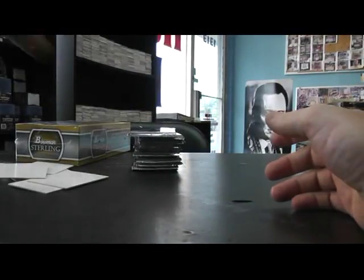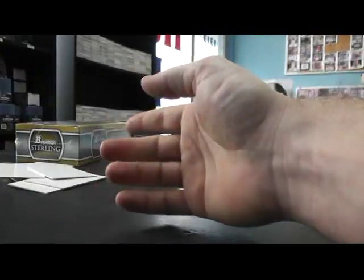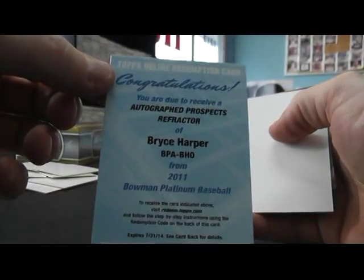All right. Jake Skoll. Shelby Miller, here's a green Juan Francisco to 199. Green refractor jersey autograph. Okay. And this. And this. Matt Holliday gold. Oh, you got Bryce Harper. Refractor of them. That's nice. That's never bad.